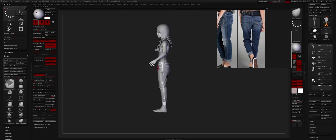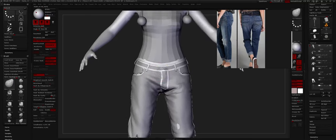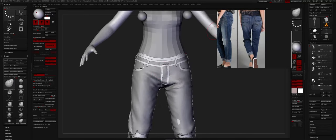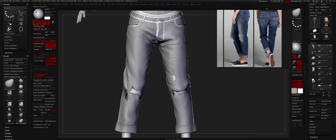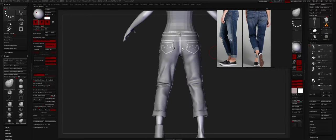Detail definitely never hurts, and right now I'm kind of modeling all of the base geometry that I want to be detailing hardcore later on, so yeah. Happy with everything, I think.